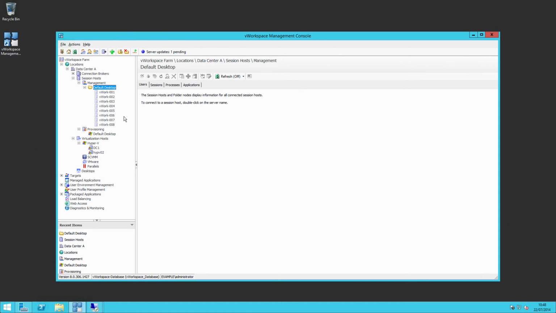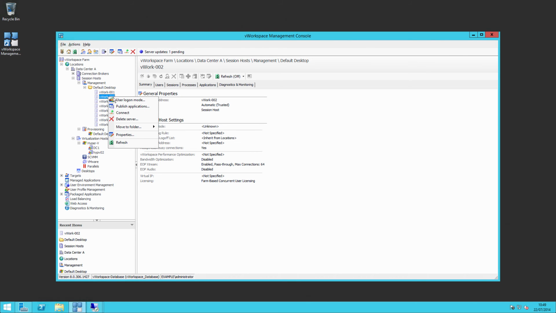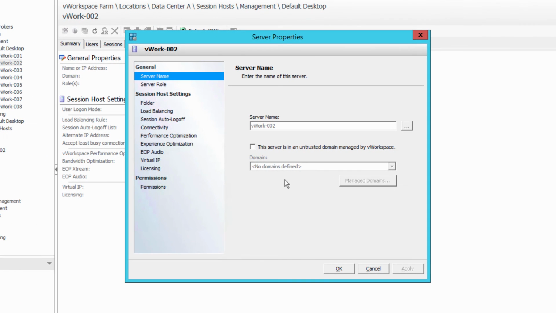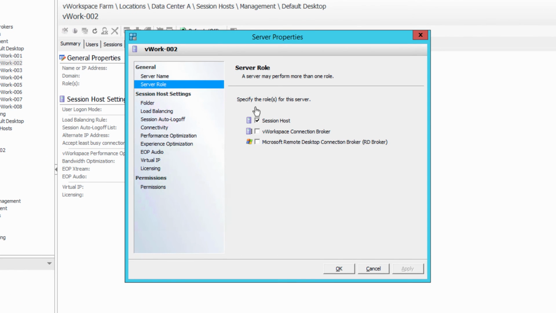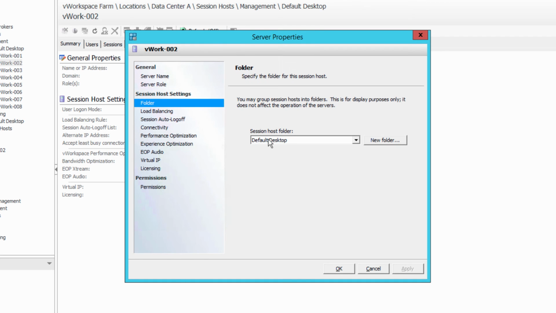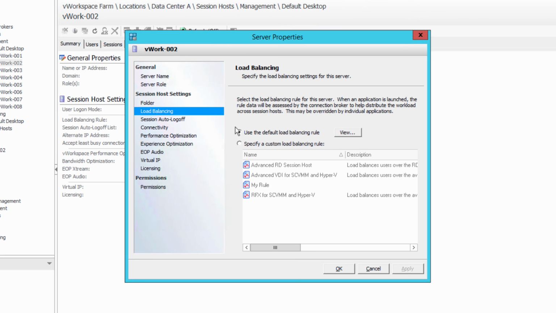The next set of pertinent settings are for each virtual machine. So if we right click one of the virtual machines, we can look at the properties for that virtual machine itself. Name of the machine, what it's doing inside vWorkspace, so all of these will be session hosts. Do I want to put them into a folder? As you can see, it's for display purposes only, but you can organize the servers how you will. How should I load balance connections to the individual host?